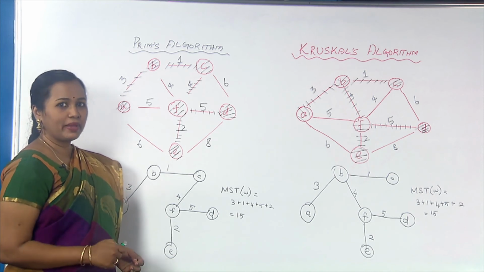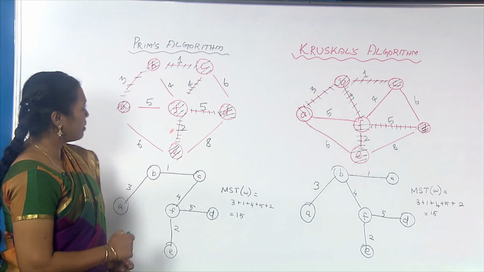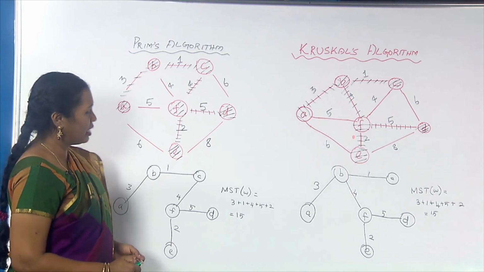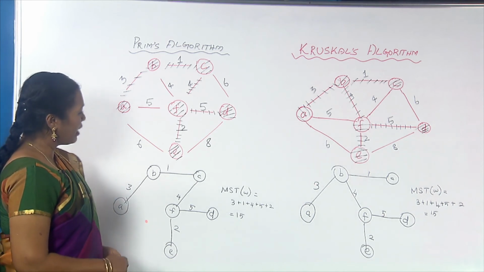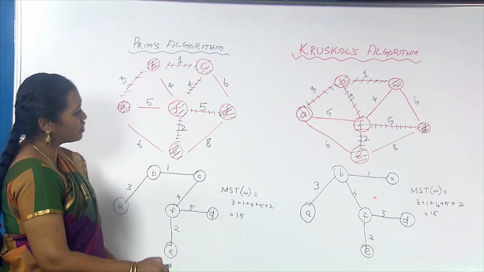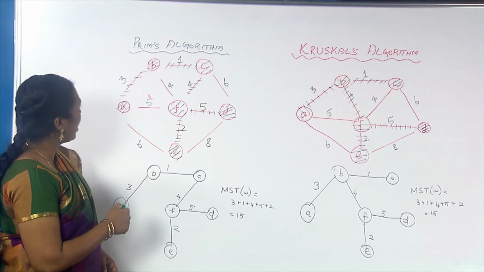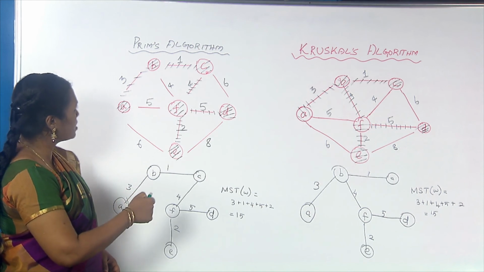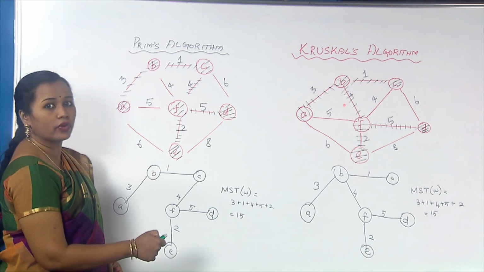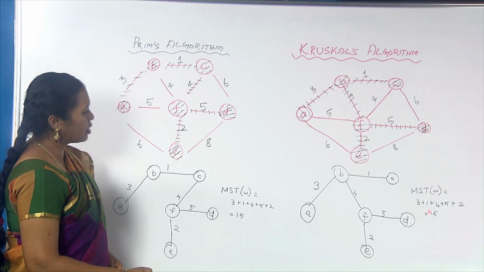I am going to do a comparison of both Prim's algorithm and Kruskal's algorithm. You can see that Prim's algorithm is efficient in some ways and Kruskal's algorithm is efficient in some other ways. The minimum spanning tree that we arrived at using Prim's algorithm is quite similar to the one from Kruskal's algorithm. If you add all these weights, 3 plus 1 plus 4 plus 5 plus 2, that is 15, and in the same way for Kruskal's algorithm, if you add all the edge weights, it also comes up to 15.